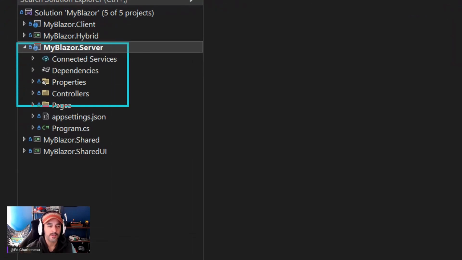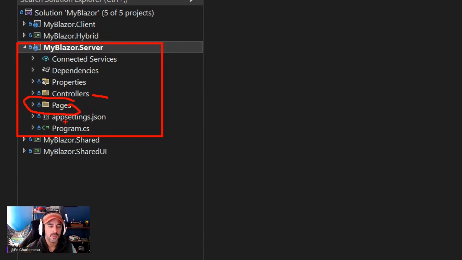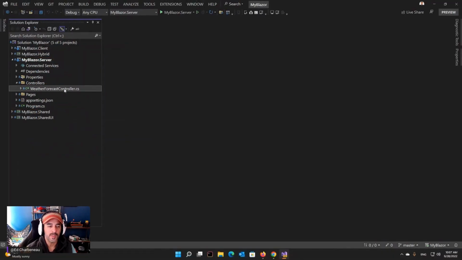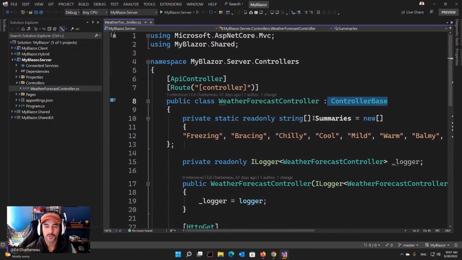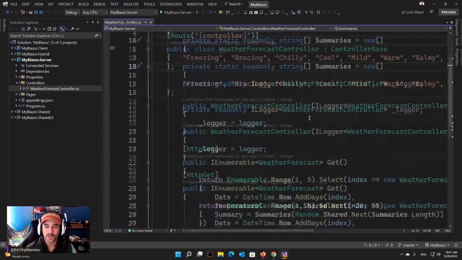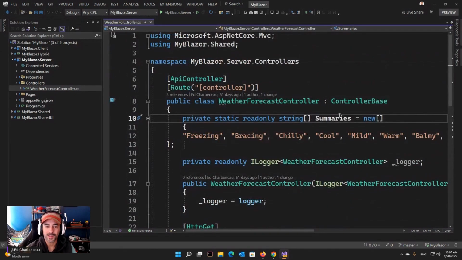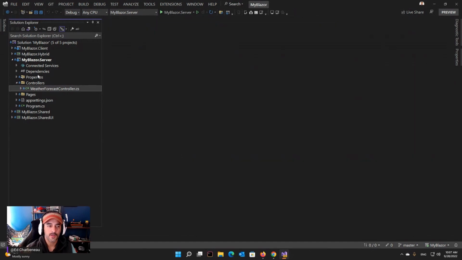This is the server project for the app. It has some controllers in it. We're not really using the pages at all. It's mostly here for a web API controller. So we have the obligatory weather forecast controller sample where it's just generating some weather forecast data for us. So we'll run the app in a second and take a look at that.